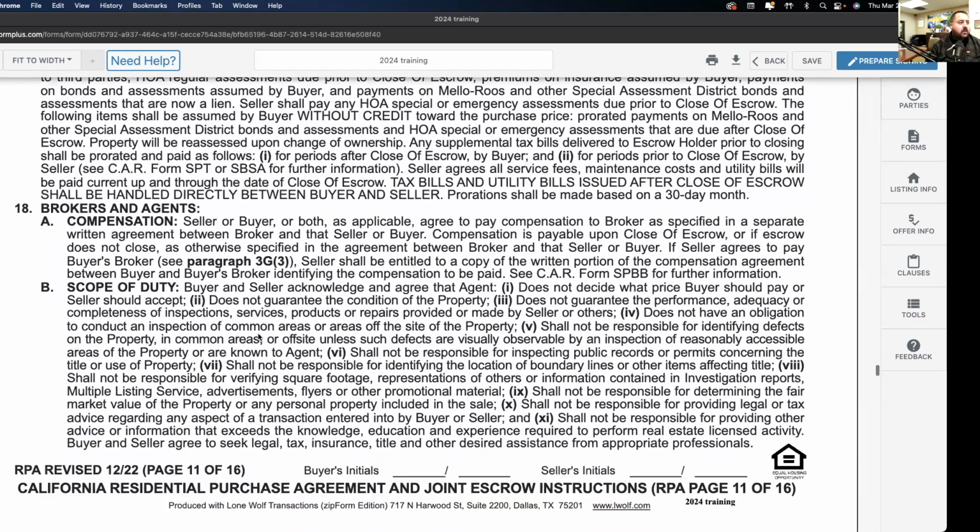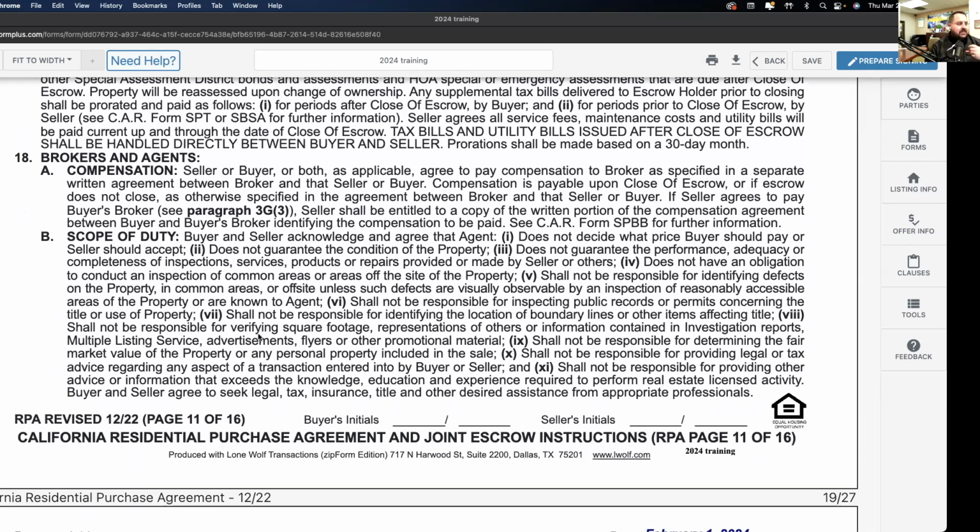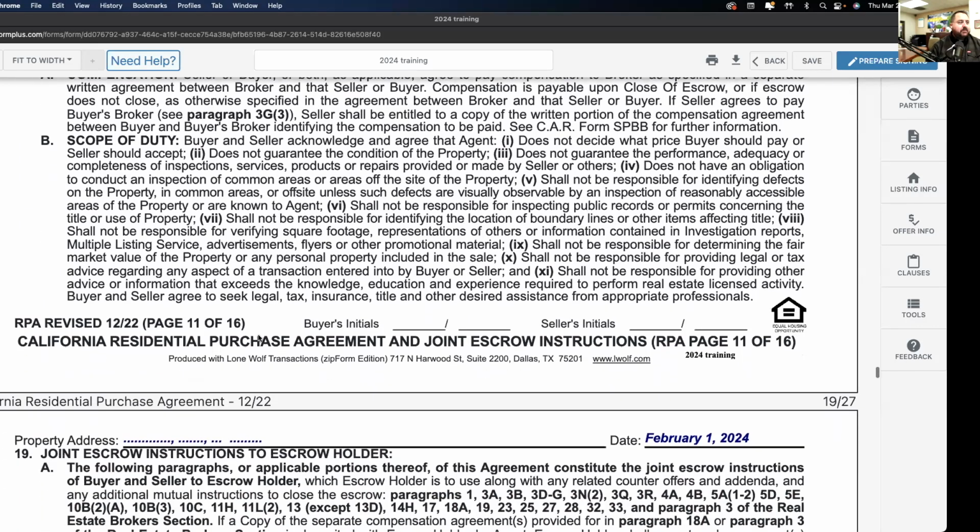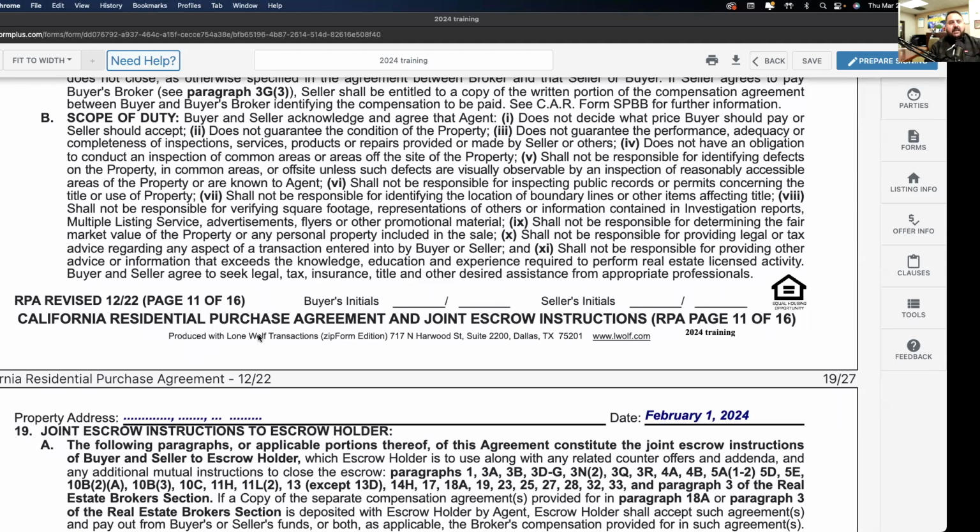Let's see. Brokers, agents. Let's not talk about compensation right now, but it is saying that, hey, whatever the compensation is written is how we're going to do the work, is how it's going to get paid out. Scope of duty. It's basically trying to say to the buyer and seller, hey, the brokers are just here to guide you.